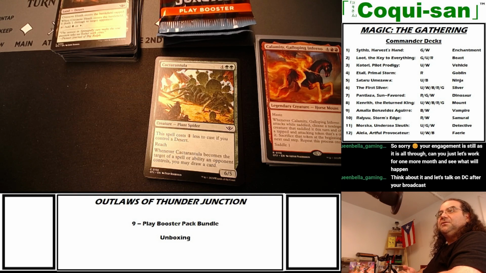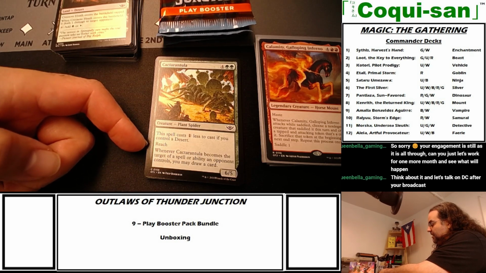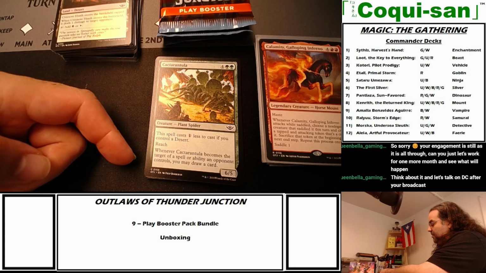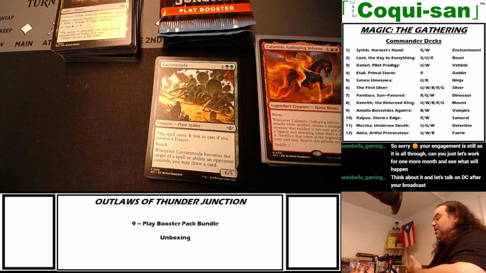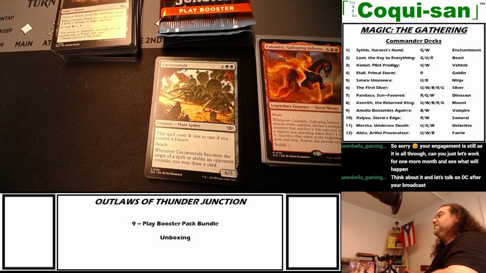I'm probably just gonna see whenever Cactarantula becomes the target of a spell or an ability an opponent controls, you may draw a card. Felix can actually double that, can actually duplicate that. So I'm thinking of making a deck around that. Crazy triggers.